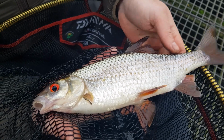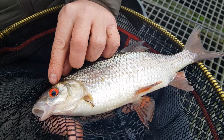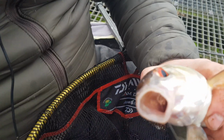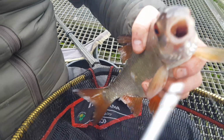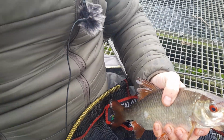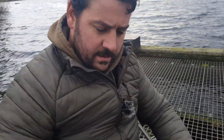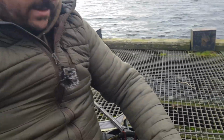Look at the eye. The colour of that, eh? It's coming up so red on the camera. It's mad. And look at the hook. Hook hold. Much more positive bite, much more positive hook hold. And if we can just nick the hook out of there. Right into the net. There we go. That's a proper one.